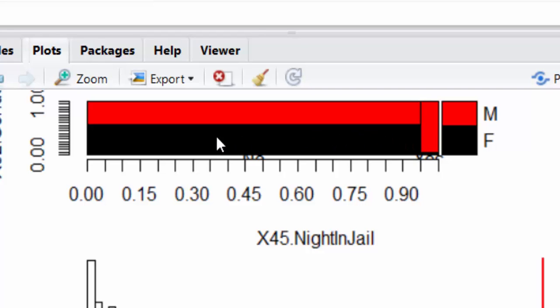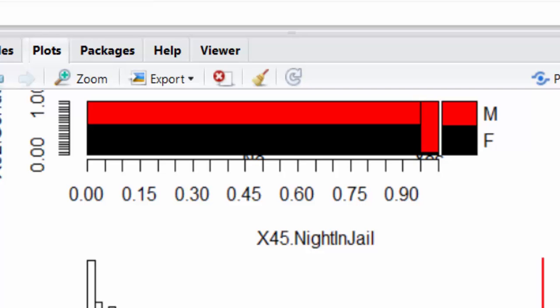Now, most importantly, what we have here is a very significant relationship, and you can note this because there's a large discrepancy between the blocks. You'll notice from here to here, you see this big jump. That is the discrepancy. If the blocks are flat, there's no discrepancy. And we see, given someone has not spent a night in jail, the probability of being male or female. It doesn't matter that they're relatively equal because we could have more males or females in the survey.